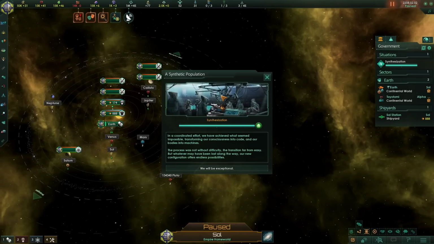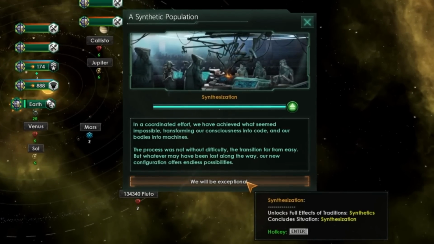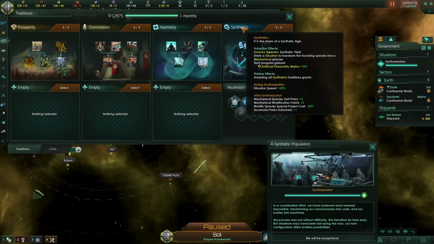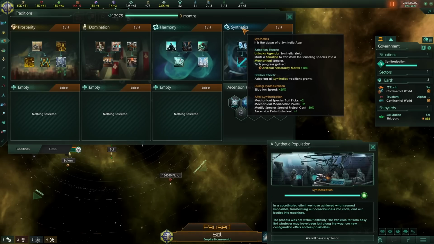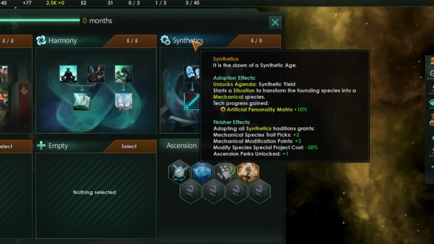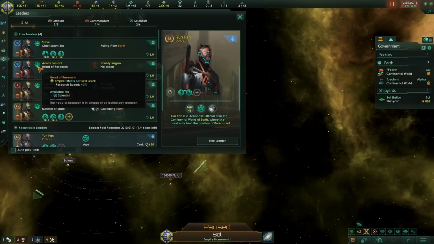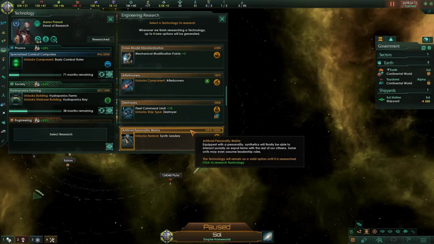With the conclusion of the synthesization process, you have finally fully synthetically ascended. At this point, the synthetic tradition no longer just grants situation speed, but will grant you actual meaningful bonuses in your empire. You don't need to research artificial personality matrix in order to retain your synthetic leaders and recruit new synthetic leaders.